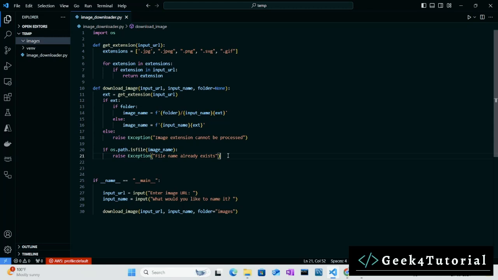The most important, crucial functionality is downloading the image from the web. To download the image from the web, we need the help of one library, which is the requests library, because we are creating a request to that image URL to get that image from the web.